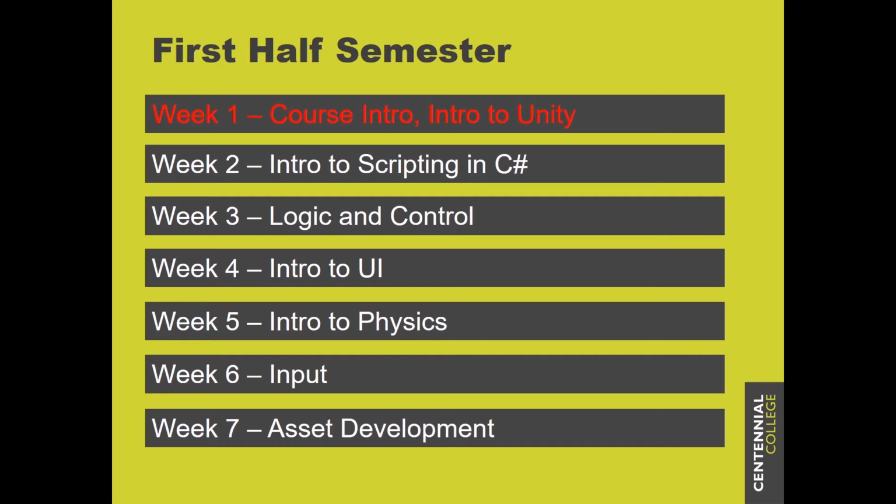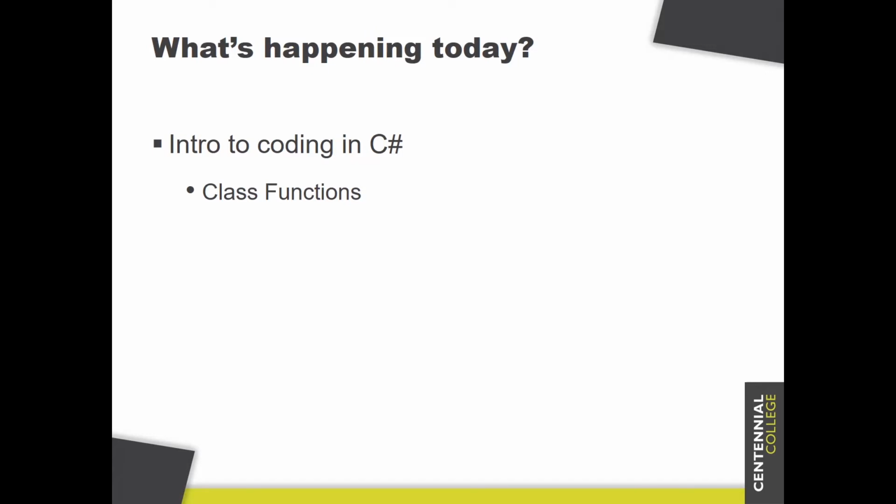We've talked about the idea of an object-oriented programming language, the fact that C# utilizes classes and all of your code has to be located in a class. We talked about what a class is, and we've also talked about variables, primitive data types and data types. So that's pretty great. Now we're going to move on to the idea of functions. So we talked about what a class is. Now we're going to talk about what a class can do through its functions. All right, everyone? Let's get started.